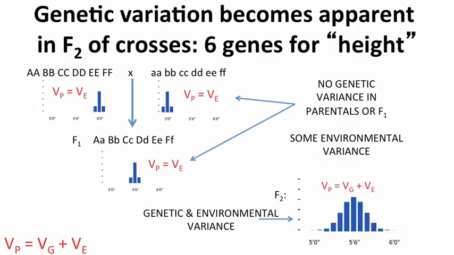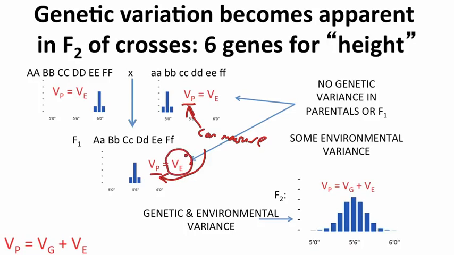Now, what will happen is in the F2, even though you had a little bit of environmental variance here but no genetic variance, in the F2 you'll have genetic variance and environmental variance. Well, we can leverage this, because up here, the phenotypic variance, which you can measure, you can measure the phenotypic variance in the F1s or in the parents. You can measure it just the way I was showing you with height, where it's the difference between individual measures minus the mean, squared, divided by the total number assayed.